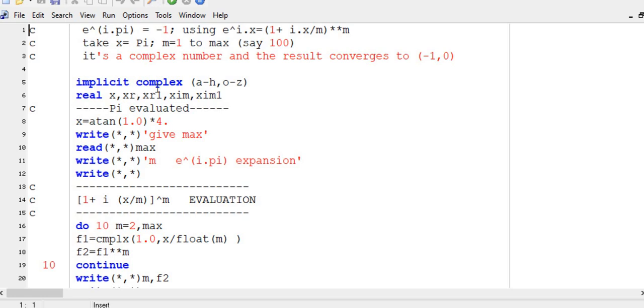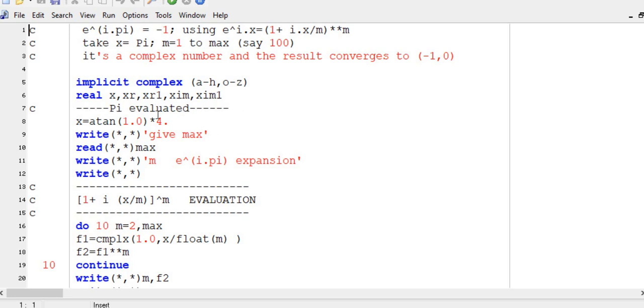The whole program is in complex mode, except that some of the variables are declared to be real, x, xr, and so everything in terms of x, because x is e to the power x. So I will be giving the pi value. So pi is a real quantity. We don't need to give it as a complex number. So they are real numbers.